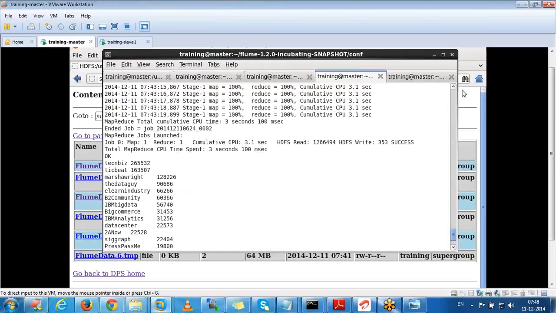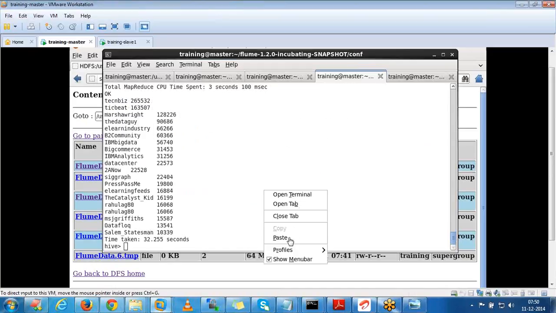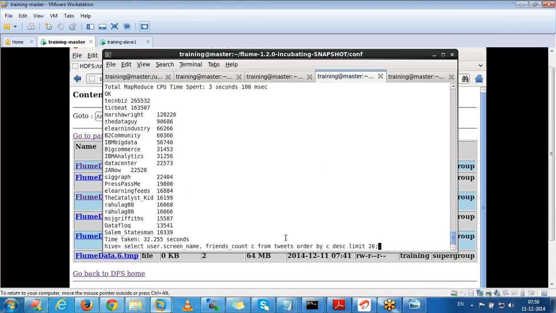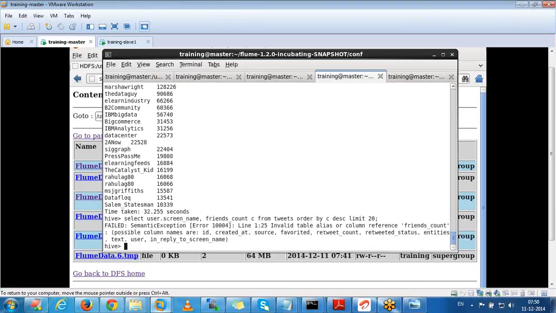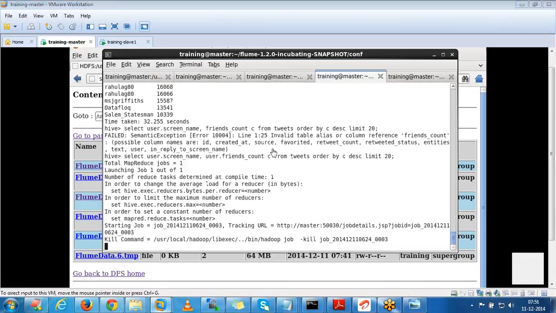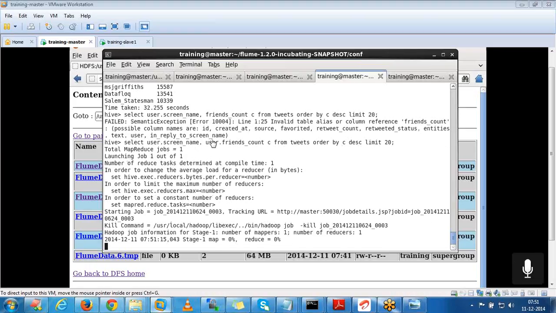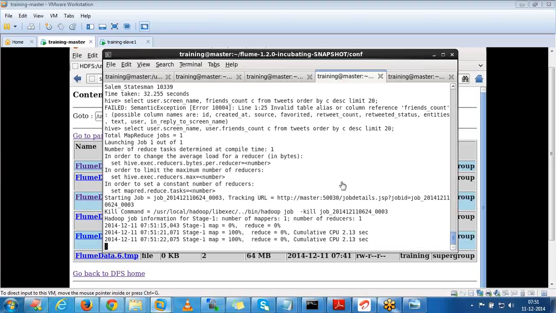So now we are loading dynamically, right? Then we use a thread option like this. Similar way, we can do it for the other followers count, and we can do the other things also. Whatever the data you want, we can get: user.screen name, user.friends underscore count. So whatever the information, we can analyze the data.